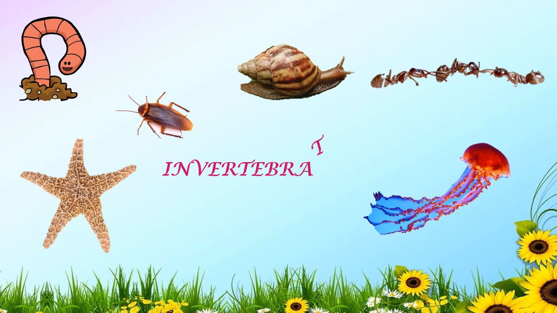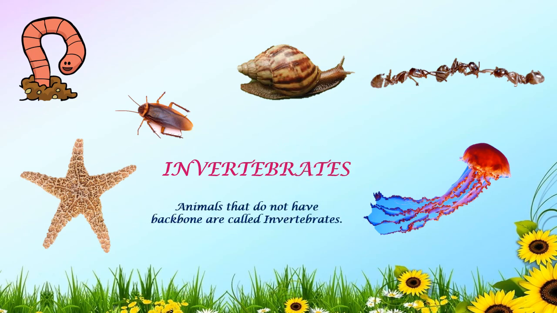So invertebrates are the animals which do not have a backbone. Those animals are invertebrates. For example, I have given only a few here. There are many invertebrates in the world. A very common thing I can mention is mosquitoes. Yes, it is also an insect. Flies, many worms are there, isn't it? So these are called invertebrates. Here we will discuss one particular insect and its features, and one particular example will be given for that. Are you all ready? Yes.